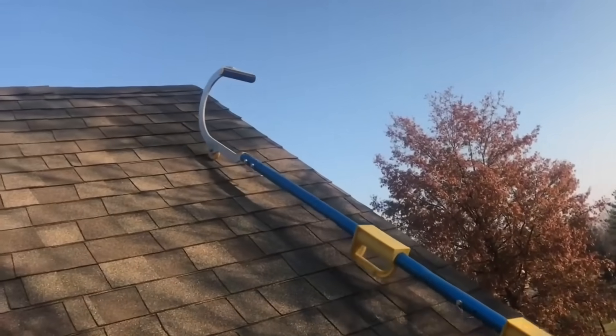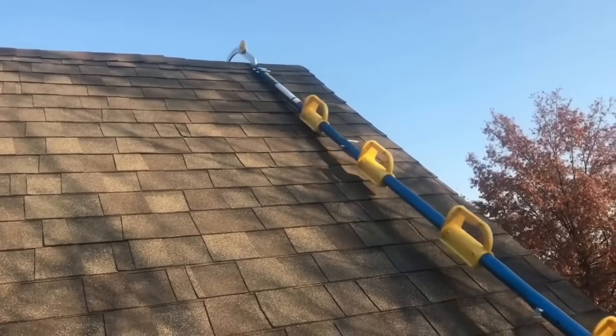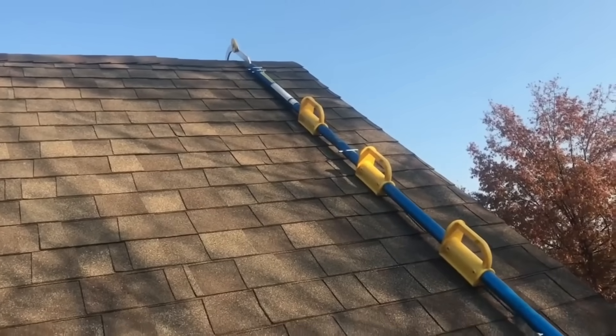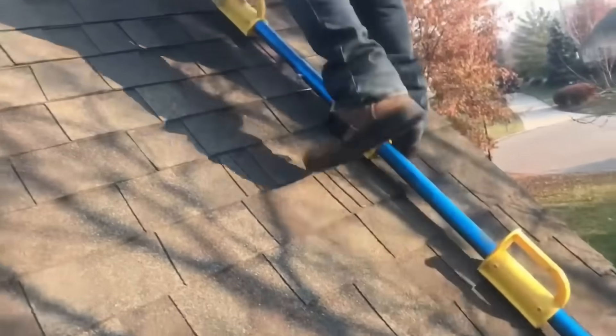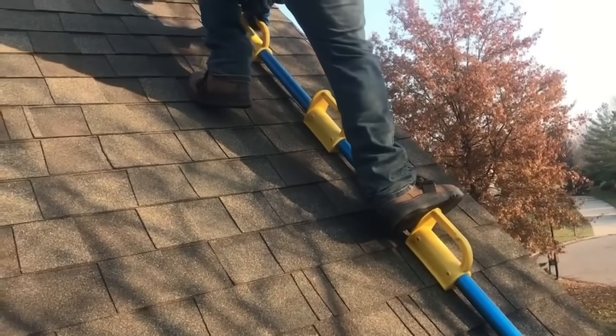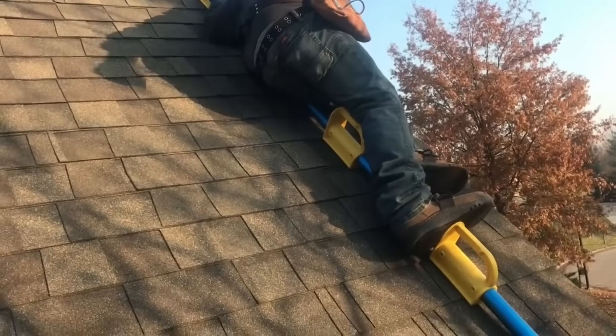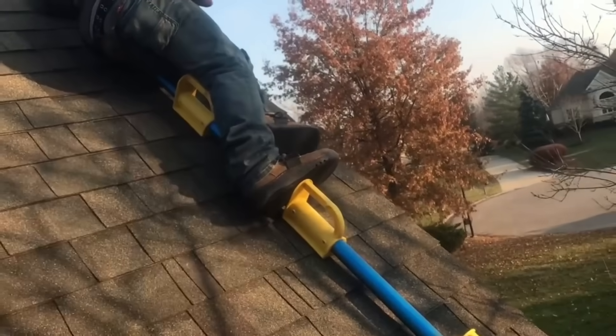Sections of 120 or 180 inches in length, plus a hook attachment, make up the simple design. It is capable of withstanding loads of up to 350 pounds, and in one variation it weighs just over 15 pounds when disassembled. The ladder is stored in a bag and easily fits in the trunk.